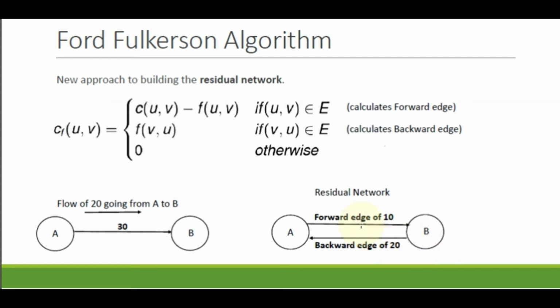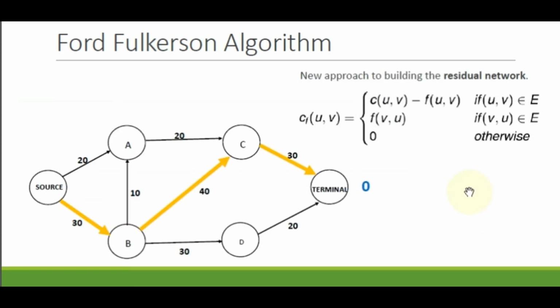Now I will go through the same example we did earlier, choosing the same paths where we got stuck, and see how the Ford-Fulkerson algorithm handles that problem. So this is the same example with the same starting path where we got stuck earlier. Our next step is to calculate the residual capacity of this path, which is equal to 30 because this is the maximum we can push along this path.